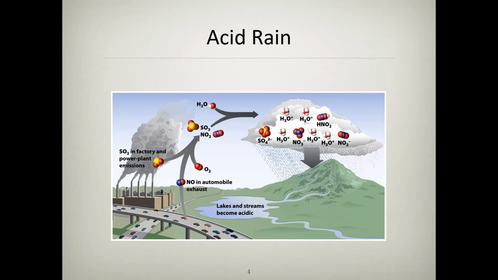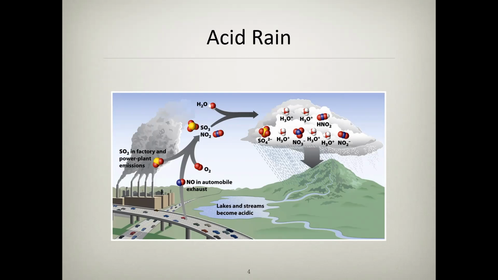That's going to be problematic environmentally, because if we look at the picture, we can see the example. We're going to have that rain precipitate down, and then it's going to run down into the rivers, the streams, lakes, and things like that. If the lakes and streams aren't buffered, which essentially just means resistant to acids and bases, we're going to see that environment become extremely acidic, and it's just not going to be something that those organisms can survive in. And acid rain is still an issue.